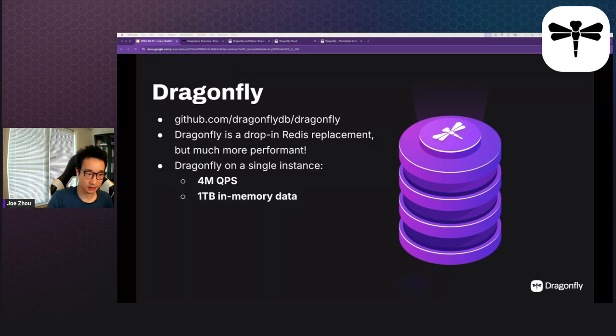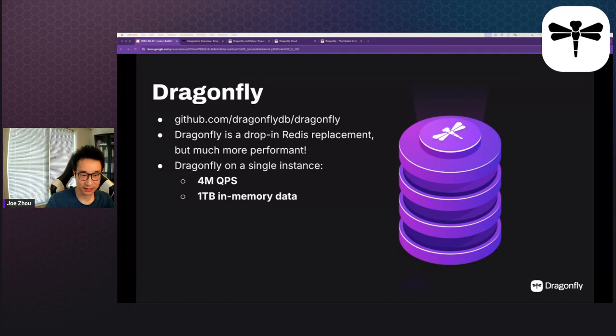Redis by its nature is mostly a single-threaded technology, where the data manipulation portion of Redis happens single-threaded, right? It does the in-memory operations on the data, and that's why a single Redis instance cannot utilize all the hardware resources underneath. So if you have a very powerful machine and you want your Redis topology to fully utilize that hardware, that typically means you need to do clustering for Redis even on a single server machine. That increases the complexity. But for Dragonfly, that's not the case.